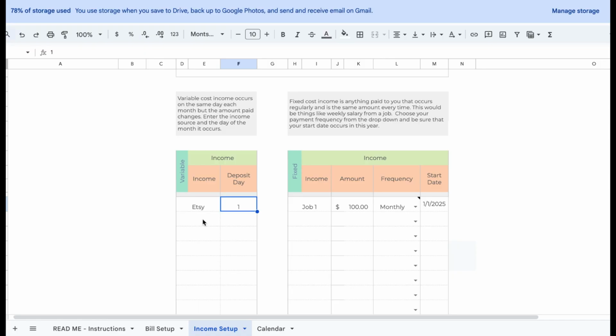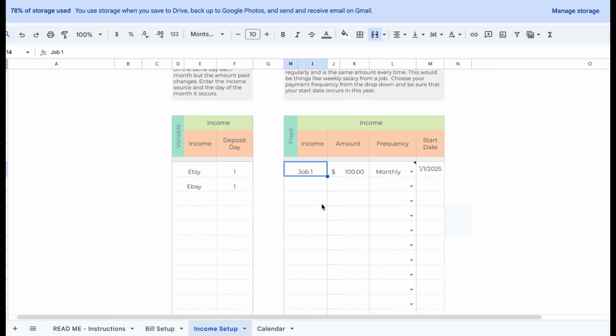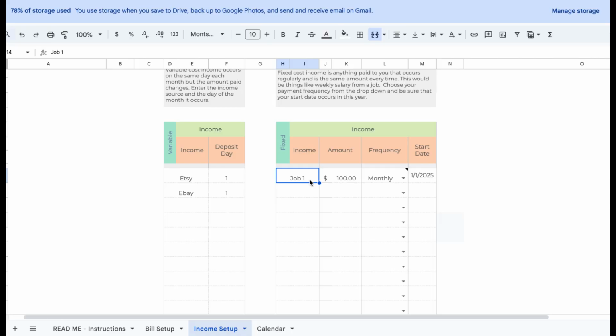And these categories are set up just a little bit differently, but the same idea. We still have the variable column, and then we have the fixed column. And so we just have one less column than before, but it's the same idea.